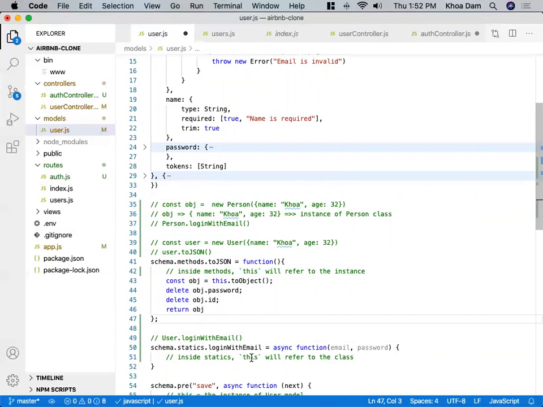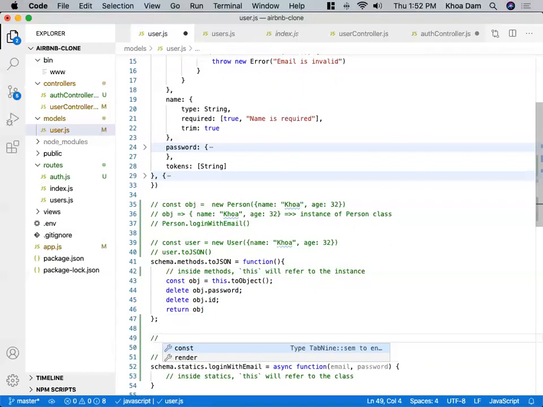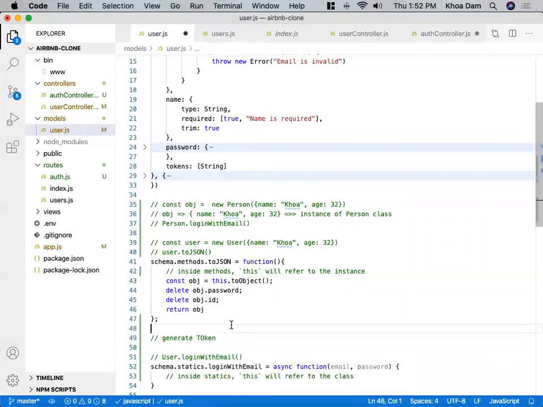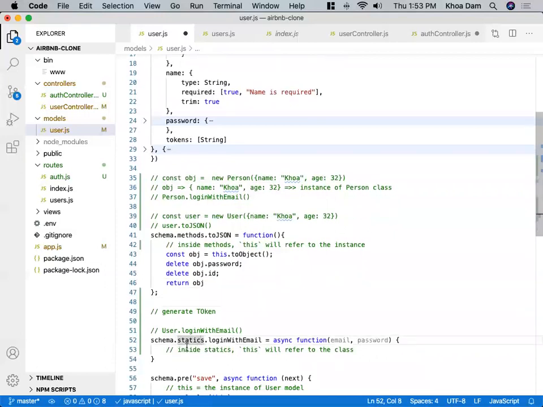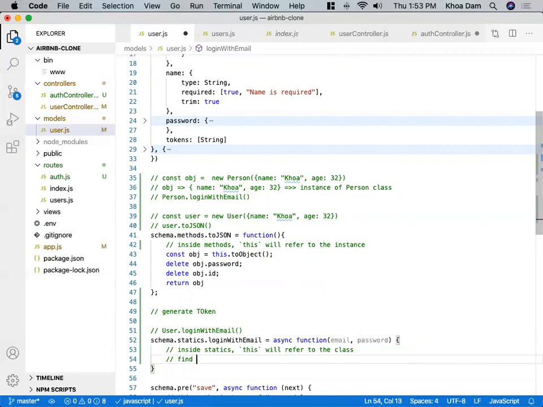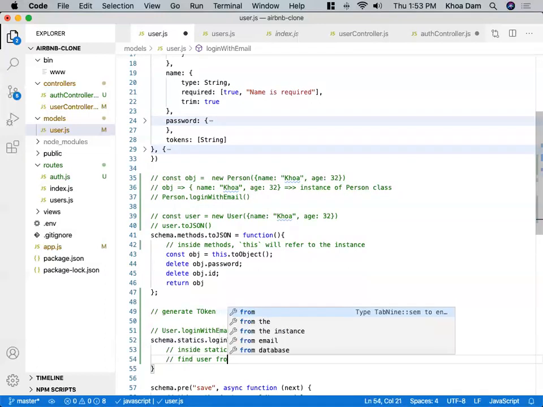For example, just a little bit later, we will create another method like generateToken. Later. So right now we're going to use a static first. This static will take email and password. It will compare the raw password here with the hash password, and then it will return the user object. So basically, find the user from the database.